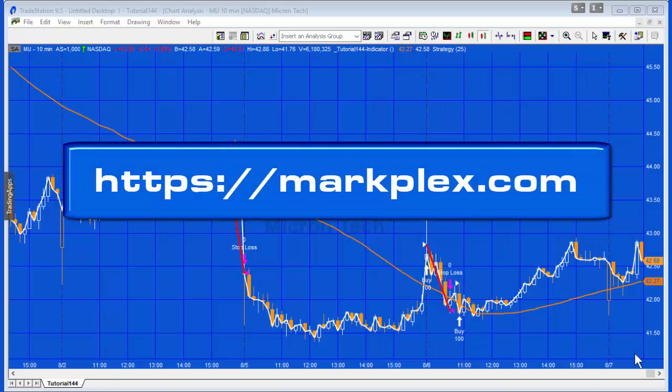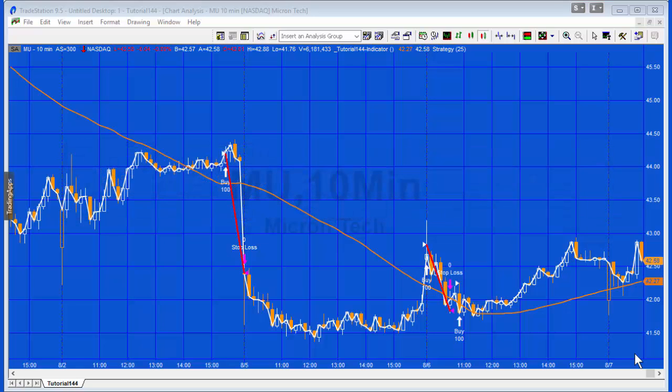Hello and welcome to tutorial 144. I had a question from a Gold Pass member who was creating a strategy using a couple of oscillators, and when the oscillators crossed he wanted to make an entry, but he didn't want to make an entry at the price where they crossed. He wanted to delay that by a certain number of ticks. So let me just give you an example.